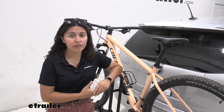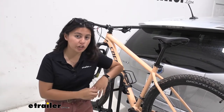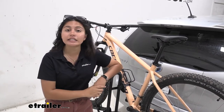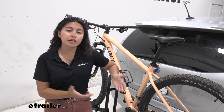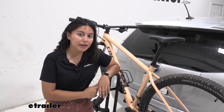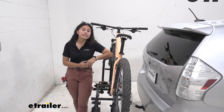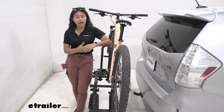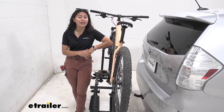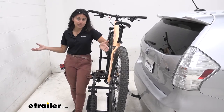Not all bikes can fit on this — it's not going to be an electric bike rack, and we'll talk about those features and differences. We're going to focus on our Prius V so you can pick and choose what is the best fit for you, your different types of bikes, and your vehicle. One thing this rack lacks is the tilt-away feature. If you're looking for an affordable bike rack that does tilt-away, you may want to take a look at the Swagman Schnook as an option instead.